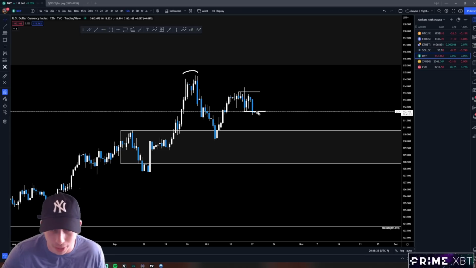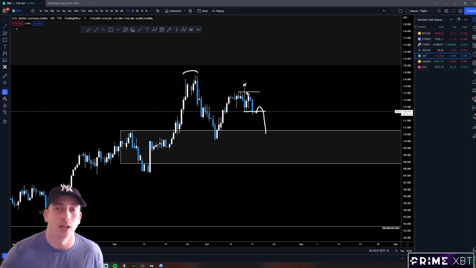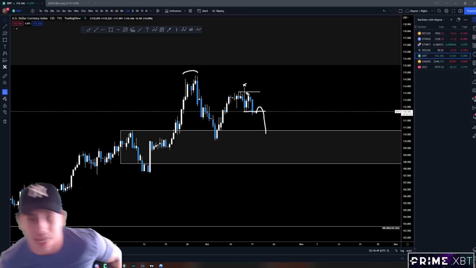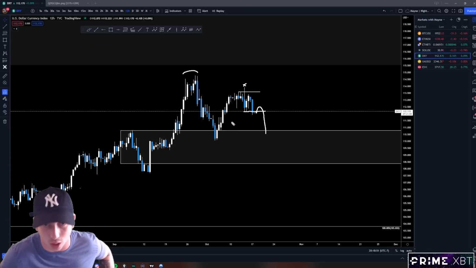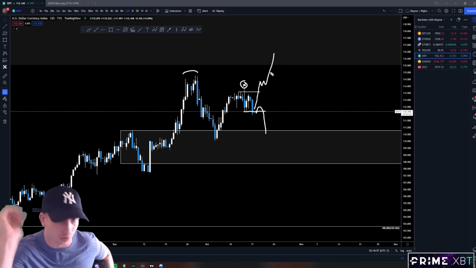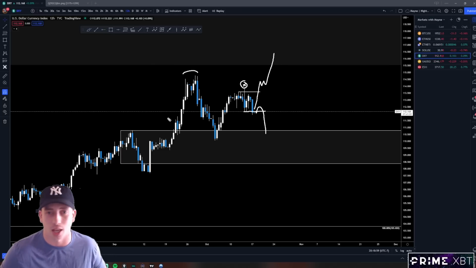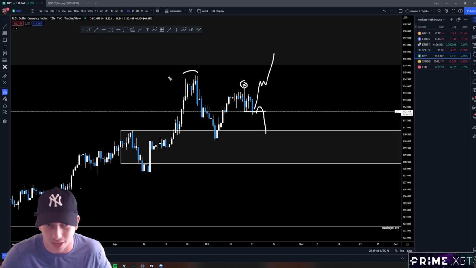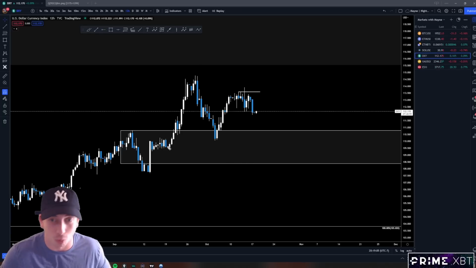So what I'm really hoping happens here is this. This is what I want to see. I do not want to see the dollar trade back above here, obviously. If the dollar trades back above here, Bitcoin is going back to 18,000 and possibly lower. I don't think if it gets back above this X, Bitcoin is going to June's low. It's taken out that 17.5K low, in my opinion, because it's not going to trade above this X and not take out this high. But what we're hoping is that, okay, SFP, break in market structure, lower high.